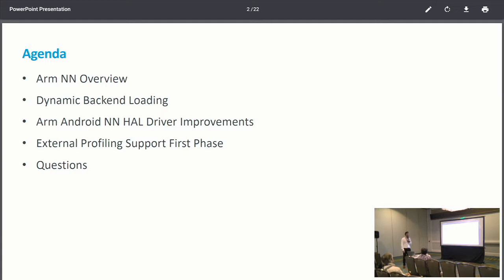After that, I'm going to talk about the new operator support we added to the Arm Android NN HAL driver, and we also added some improvements for the existing operators. Later on, I'm going to talk about the ongoing work we are doing on external profiling.